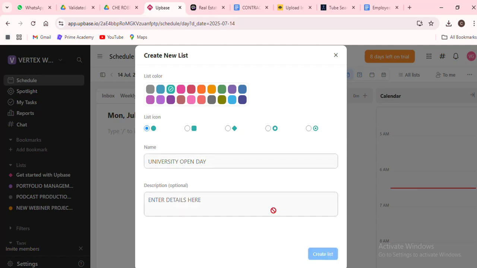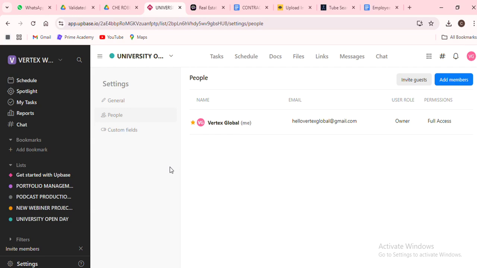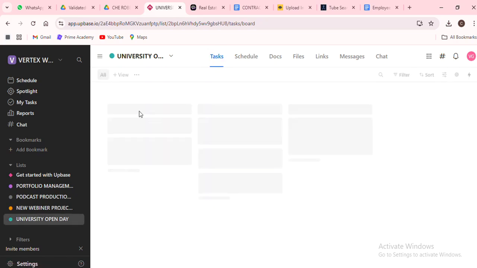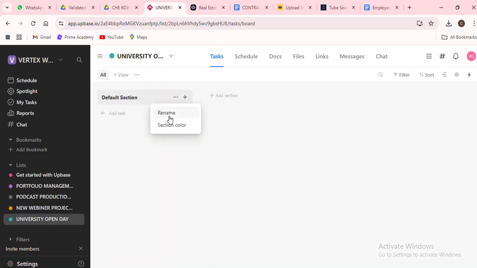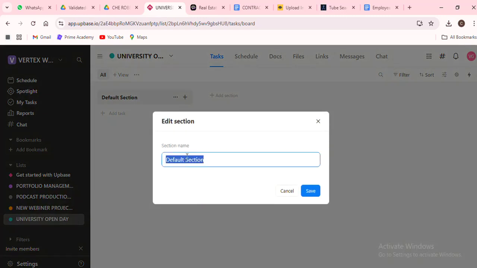Now, let's add some interactive elements. Click on Add Activity and choose from the options: campus tour, faculty meet and greet, or a Q&A session. These activities give your open day a dynamic feel and offer a more immersive experience to potential students.